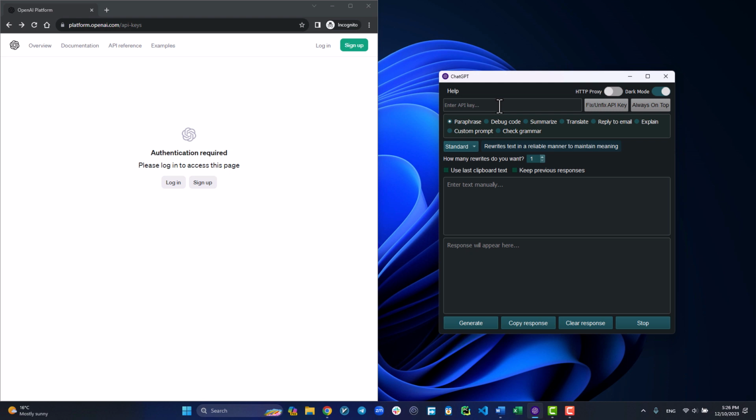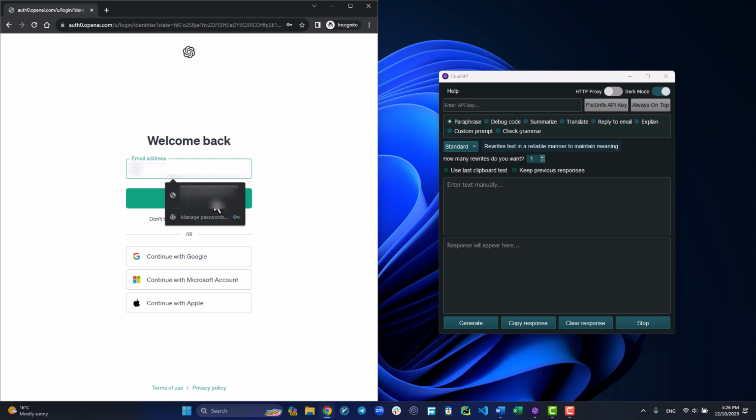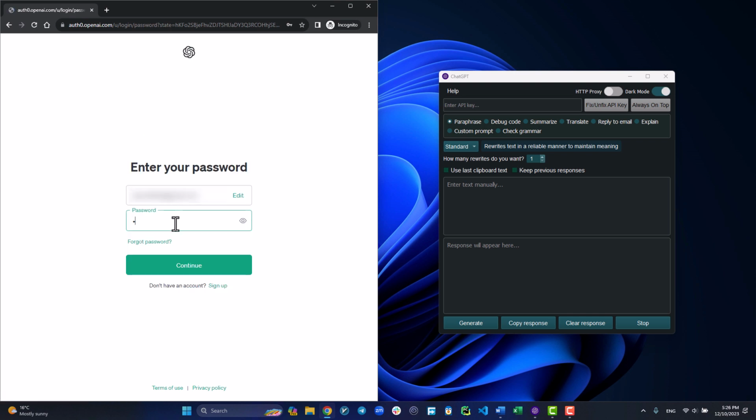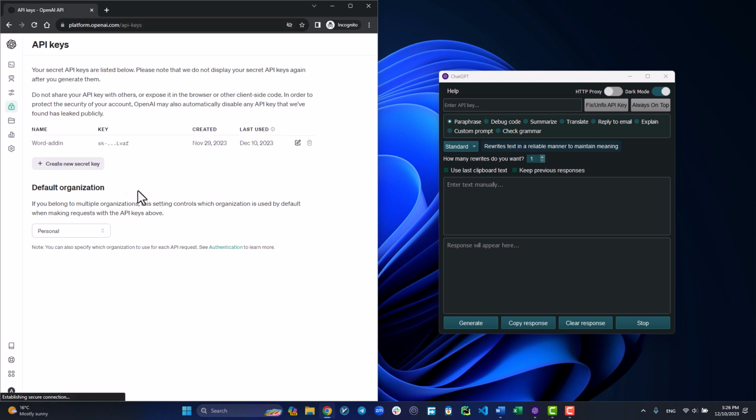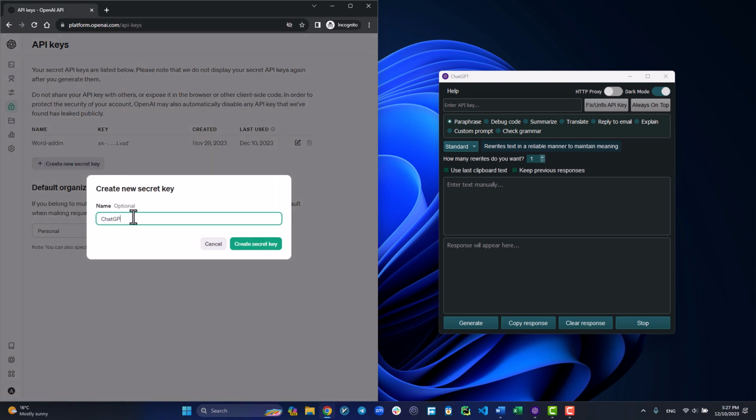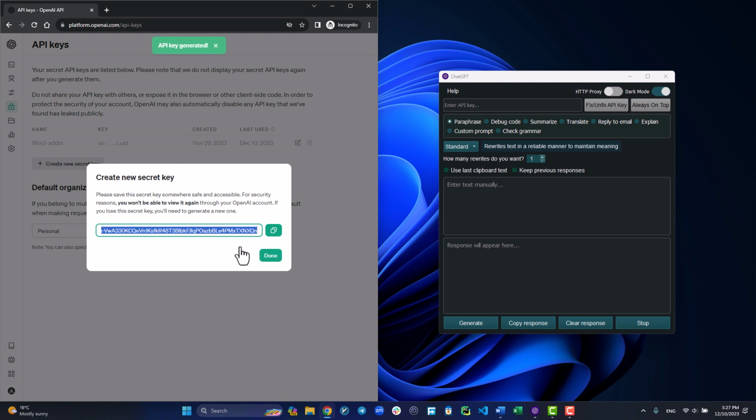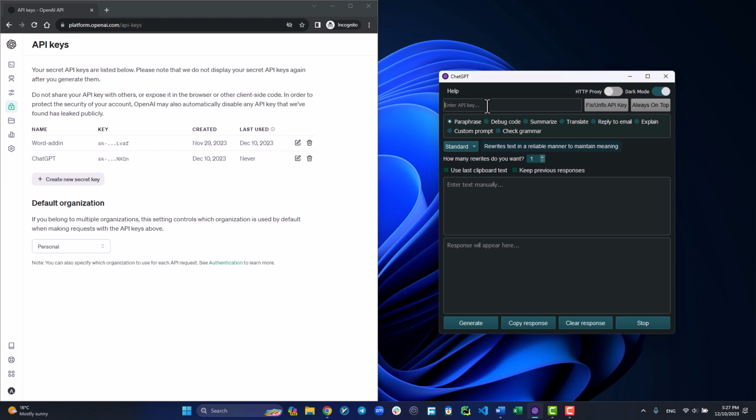As you can see, it has a simple chat interface with many options like paraphrasing, code debugging, summarizing, translating, and so on. I'll start with the API key. You need to get your own API key from the OpenAI platform. As a free user, you can enjoy the first 3 months of API key usage for free. After this period, you can buy credits or create a new account to access an additional 3 months of free usage. After getting your API key, you can fix it here and enjoy using the app.